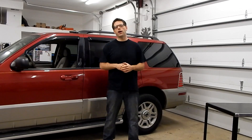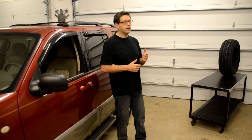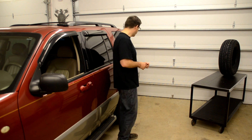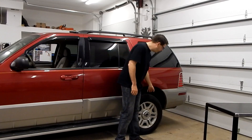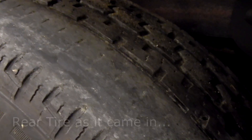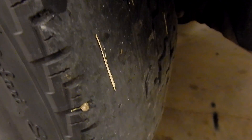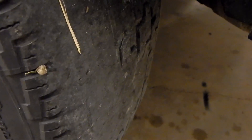One of the very first things we're going to do in terms of our diagnostics and repair on this vehicle is take a look at one of the most obvious faults we noticed when it came in, and that is with the tires. The tires on this truck are completely shot. Looking at this rear tire, you can see the outer edge is pretty much completely bald. In the center, we see some areas of raised tread and some cut-down tread, alternating in a pattern along the circumference.